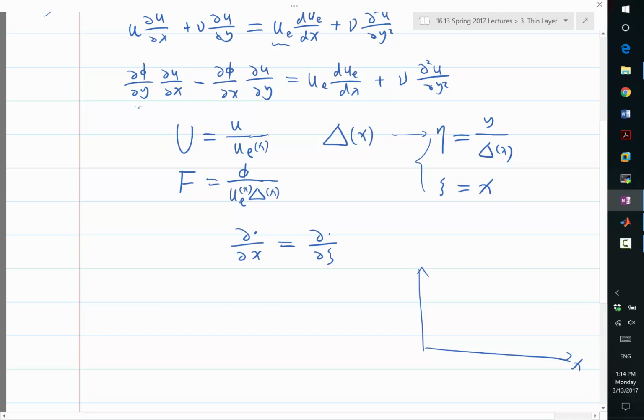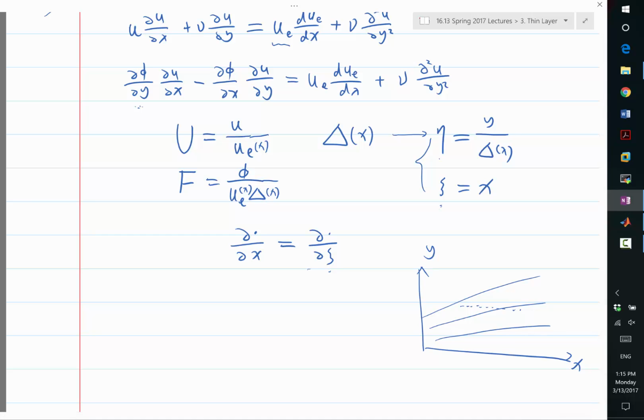Imagine we have an xy coordinate, and let's imagine we have something very similar to a similarity solution. Let's say the Blasius solution, whose xi derivative is actually 0. Being a similarity solution means you can perform such a change of variable, such that delta of x is what we derived in the previous lectures, such that as you advance in the xi direction and keep the same eta, keep the same ratio of y and delta, you see no change in any of the quantities. So that means partial xi is equal to 0, but partial x, if you travel along the x direction while keeping the y, is it the same? It's not.